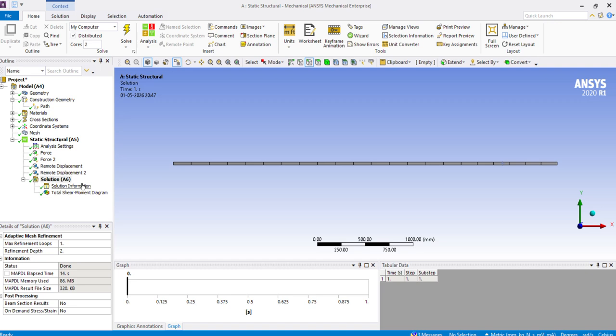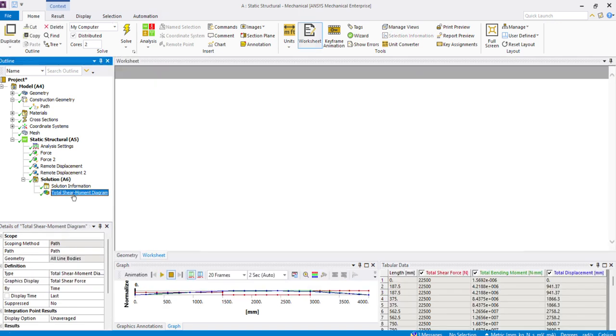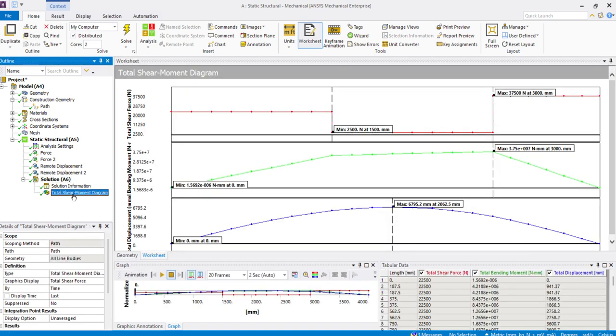After a few seconds it has solved. Now go to the total shear moment diagram. So this is how you draw the shear force and bending moment diagram. Thank you.